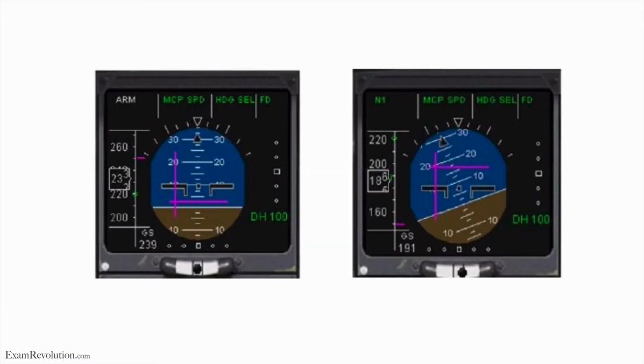Now, guys, why spend so much time on this? You're most probably going to get examples of this in the exam, right? You need to understand how the flight director works. So this is a very good example of one, and this actually comes from the annex. So you can see this bar is far to the left and this one is far down. And all you need to do is understand that if the bar is to the left of your aircraft and down, it means fly left and down. You want to go to where it is crossing. So you want to take that square there and put it where the two lines are crossing here. So obviously that's going to mean do a left hand turn and pitch down, right?